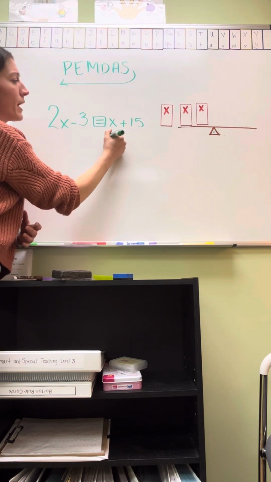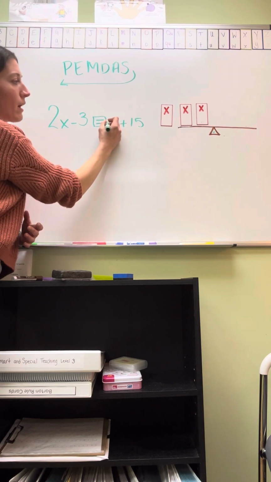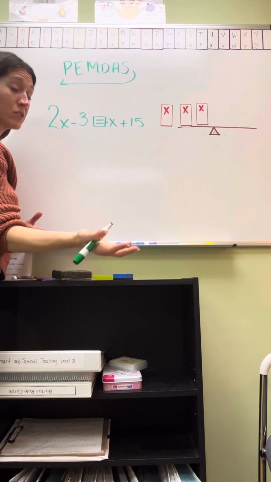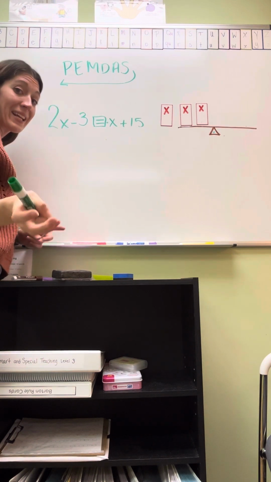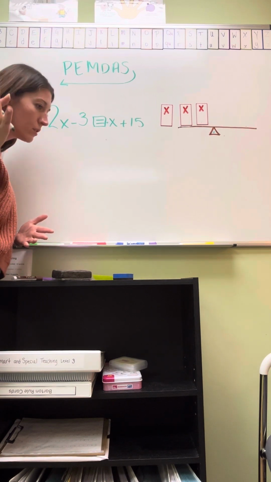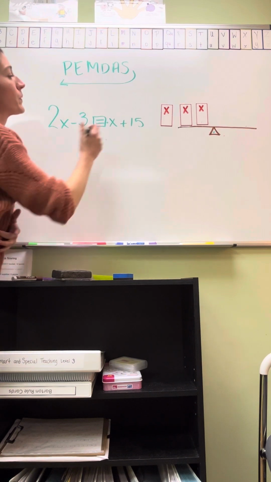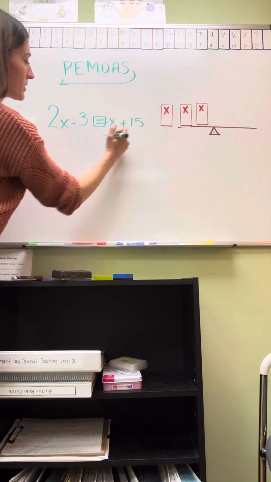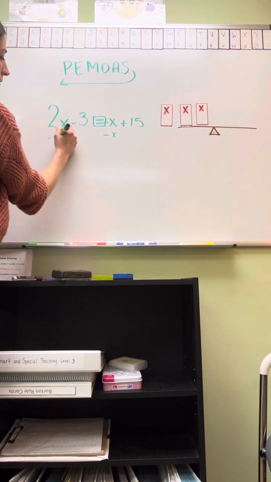Make life easy, guys. So x is being added to 15. In all technicalities, this is a positive x. There's no negative out front of it. It's a positive. So we are quote unquote adding the x in. So in order to undo that, we have to subtract it. Opposite of adding is subtracting. So I'm going to subtract x from this side. If I do it to this side, it's got to be balanced. I got to do it to this side.